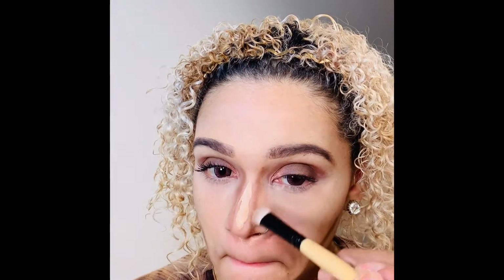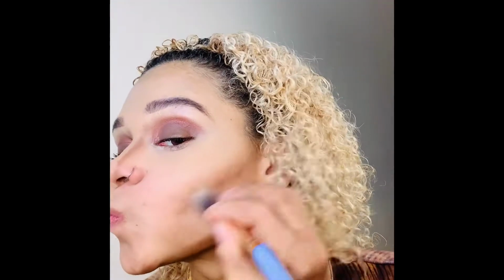So the little damp blending sponge hack is so, so awesome, you guys. Oh my god. And also, when you're applying your makeup, it's okay to make mistakes, because it's makeup. You can just cover it up and fix it. It's like your face is a piece of art, so don't worry if you mess up, you guys.